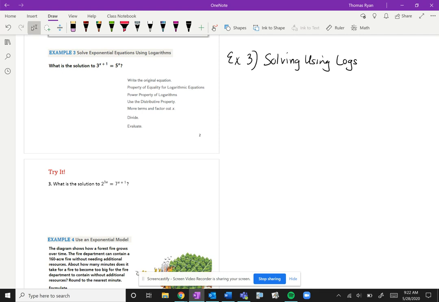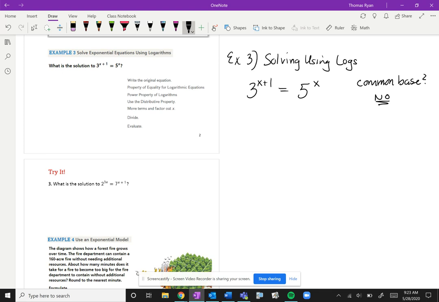All right, so we are trying to solve 3 to the x plus 1 power equals 5 to the x. So we're trying to solve for x. Our first instinct should be, like example 1, to ask: can we make a common base? Because then that will make it so much easier, we can just set the exponents equal. But the problem is we have a 3 and a 5. So, no. We don't have numbers like 2 and 4, or 8 and 16, or 3 and 27, things we know we can express as the same base. So 3 and 5, no relationship, so we can't use a common base.